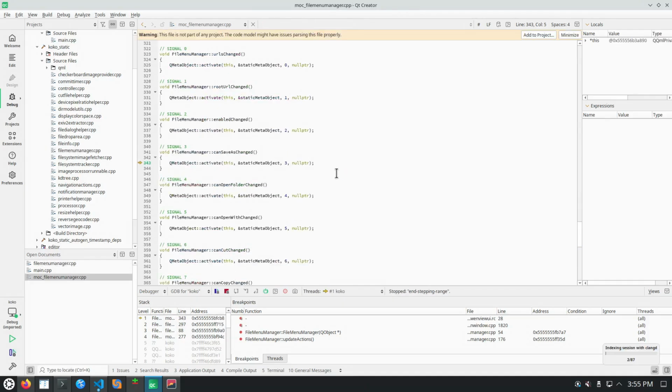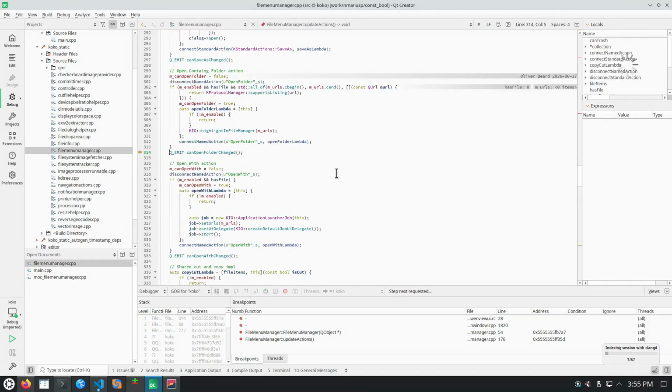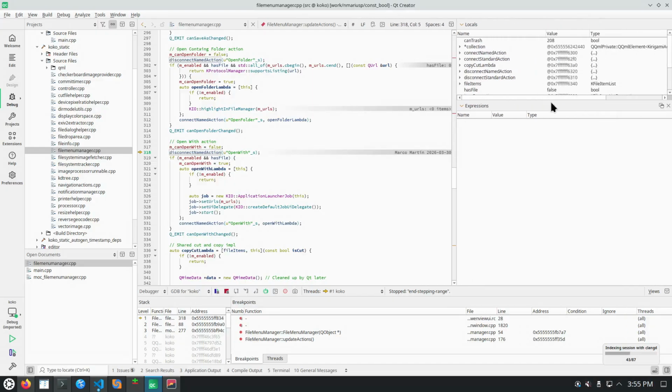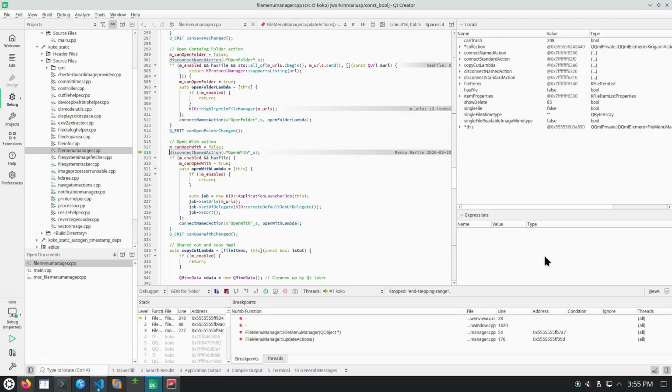I can step into, I can step out. I can see the values of local variables and their type, or the variables that are being shown when the debugger is paused in Qt Creator.